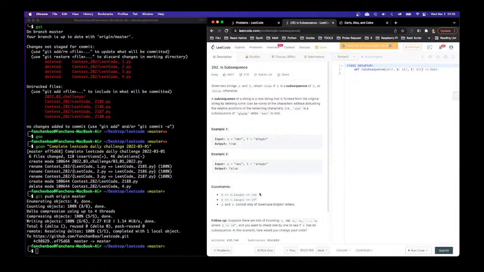So s is short, t is this long. Okay, so we have to check.